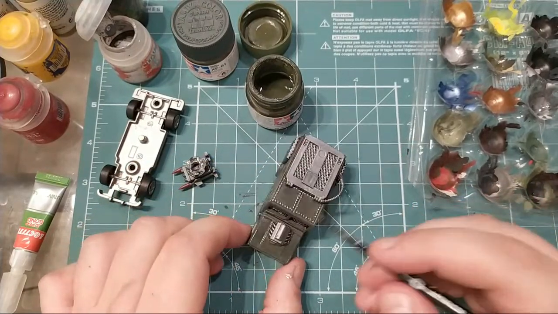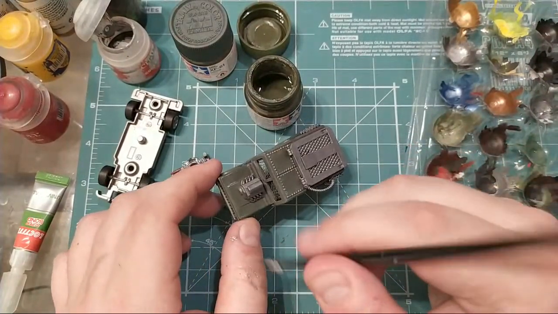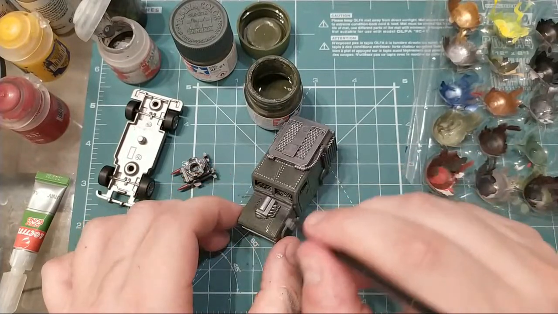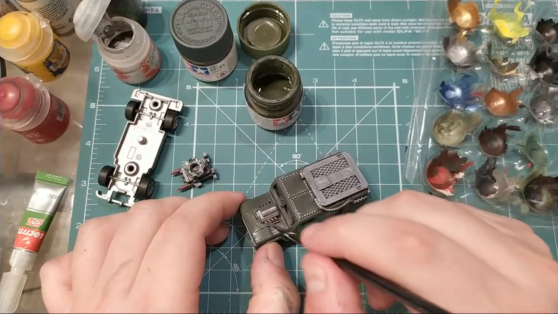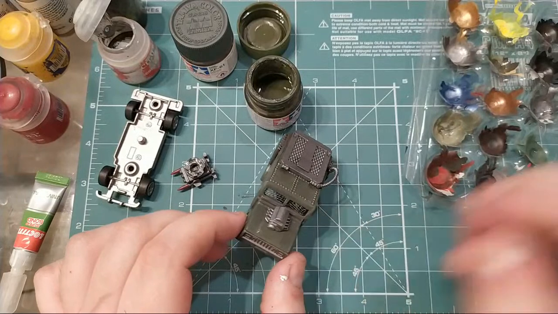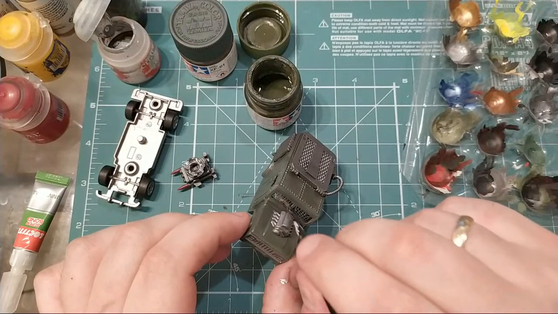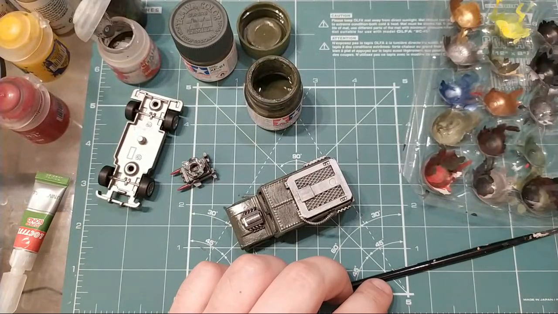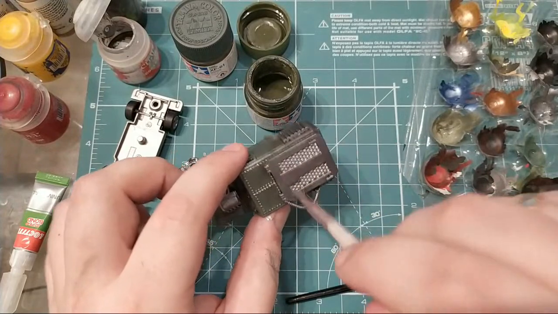All right, that's it for nuts and bolts. I'm going to do a little bit of a highlight on the engine block. Just a little bit of a highlight. A little bit of a highlight here on the steel as well. And now a small bit of dry brushing with the steel over the gunmetal.